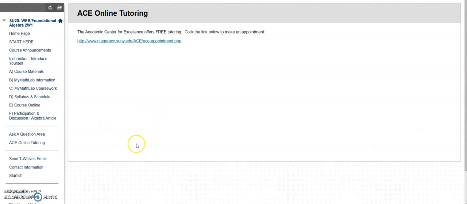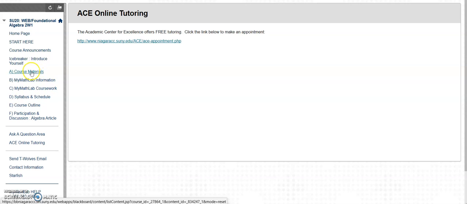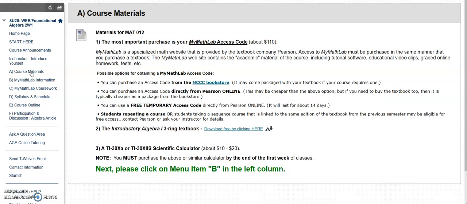So I want to keep this short, so I'm going to stop momentarily. But once again, the main thing is, let's go back here, course materials, main thing, access code, calculator, and if you have a different calculator, feel free to tell me. As long as it works with fractions, it'll be sufficient. But I do not want you to use your cell phone as a calculator. So get a scientific calculator. If you have a graphing calculator, that's great. That'll work just fine. Keystrokes may be different from the short videos that I'm going to post, but we'll work through that on a case-by-case basis.